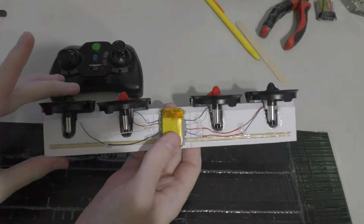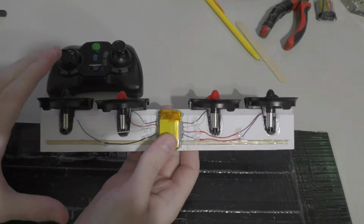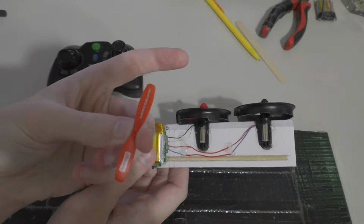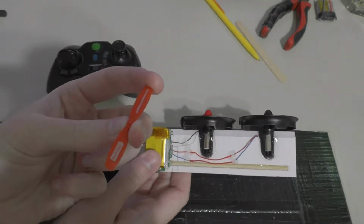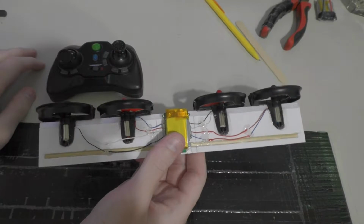Now, I've built these things in the past. I've converted 2 quads I've owned in the past into hang gliders, and each one worked. The only reason why they're not with me is because they were using these propellers right here. So every time I went to land, these propellers would hit the ground, and eventually they would break. So after a while, I couldn't fly because there were no propellers.